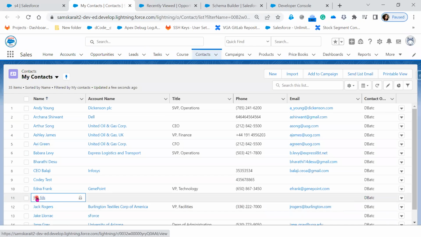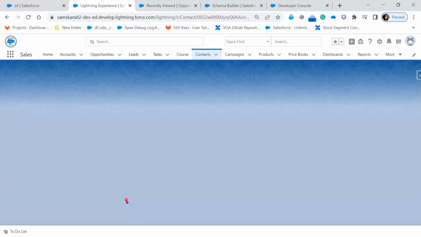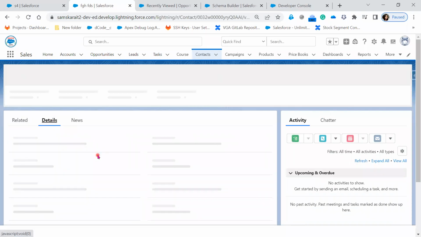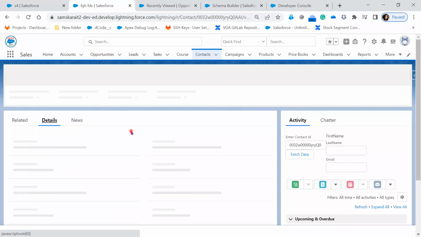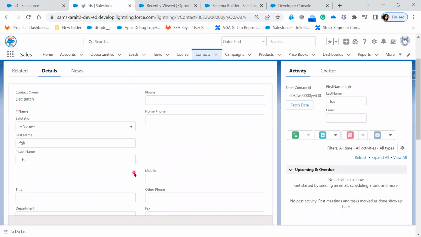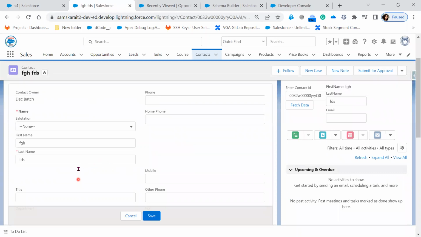So this contact does not have any account related to it. So what I'll do is I'll just update the account name by choosing S4. Okay, so here I'm going to choose the S4.